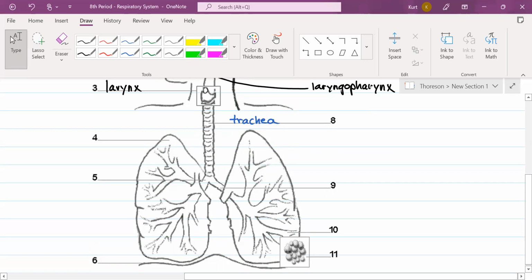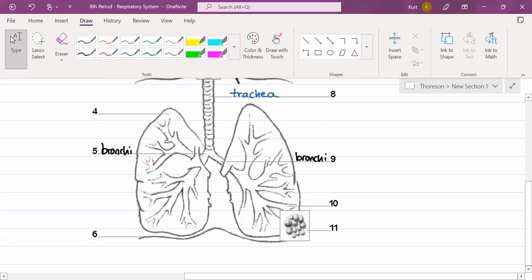So your trach is your windpipe. And then your windpipe branches off into number 5. What are those large tubes that fork into your big breathing organs? Number 5, bronchi. It's really number 5 and 9. I don't really see a difference between the two. Okay, we're going to skip 4. You probably figure what it is.